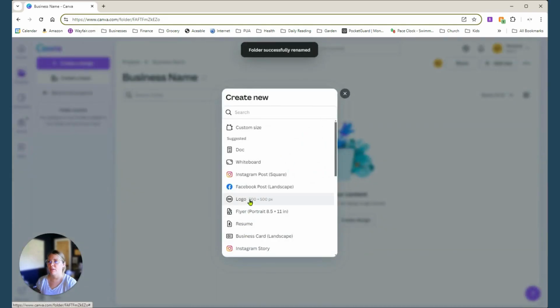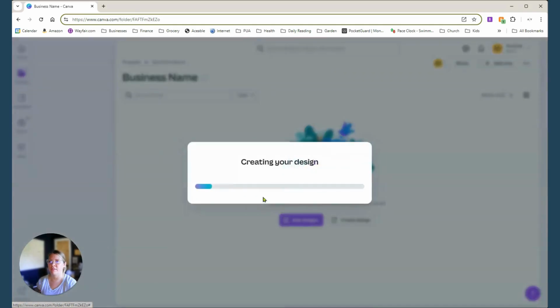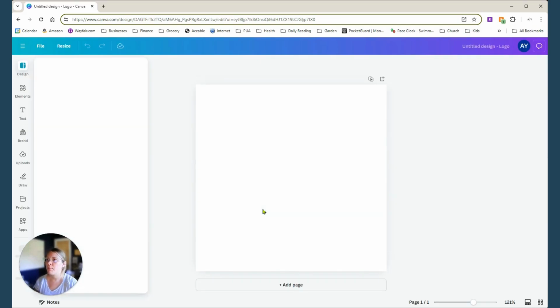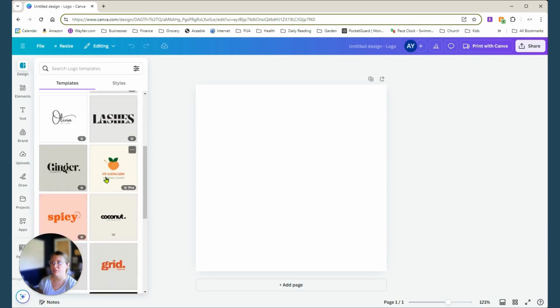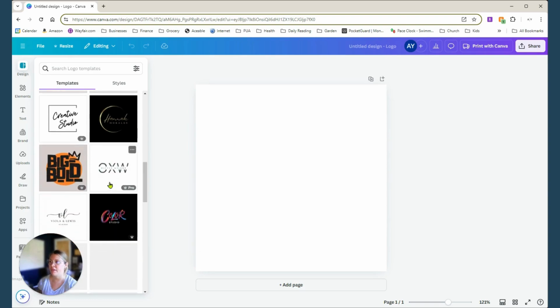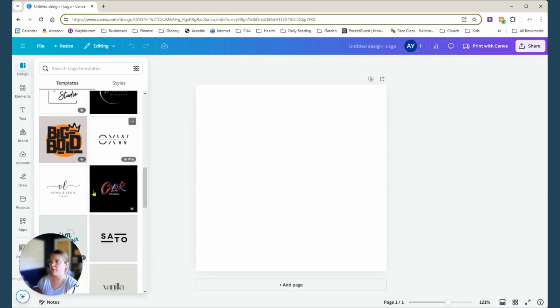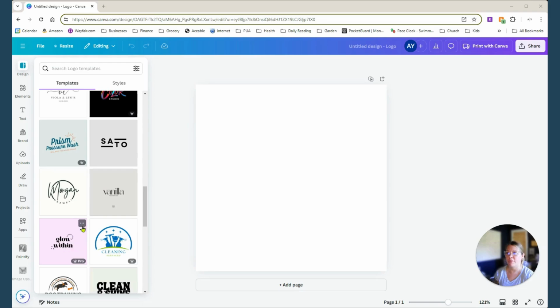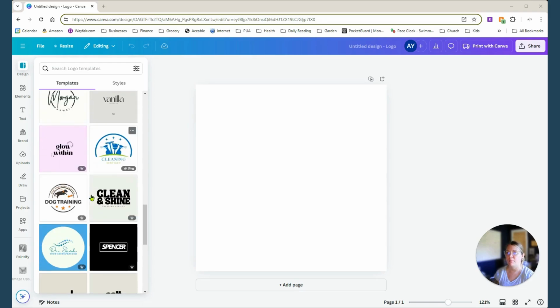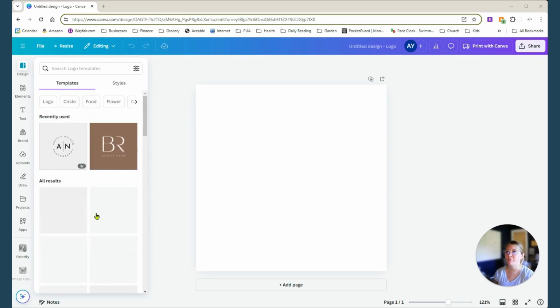Create design. We're doing a logo today, so we're going to use this. They already have a predetermined logo size here, just a nice even square. Here we go. So blank first design. Immediately designs are going to pop up here for you. These are like templates of ones that if you want to try just adding your stuff into here, your name, business name, whatever, you do that. It can be a good place to start, but just remember, everybody else that has Canva can use these same logos. So it's a good idea if you can figure out how to make your own. That's what we're going to do.